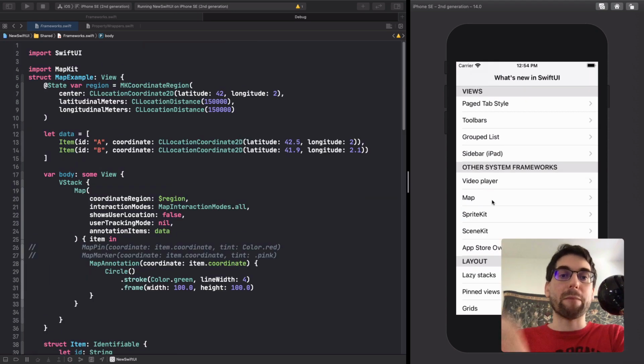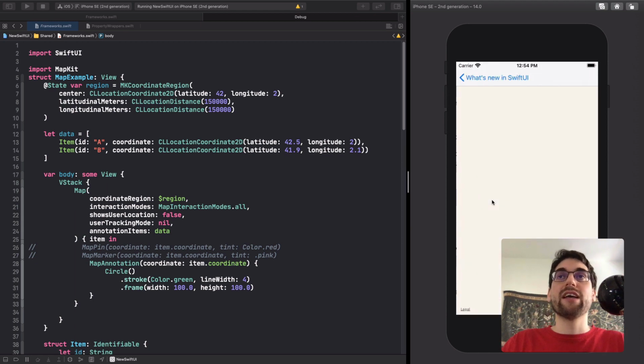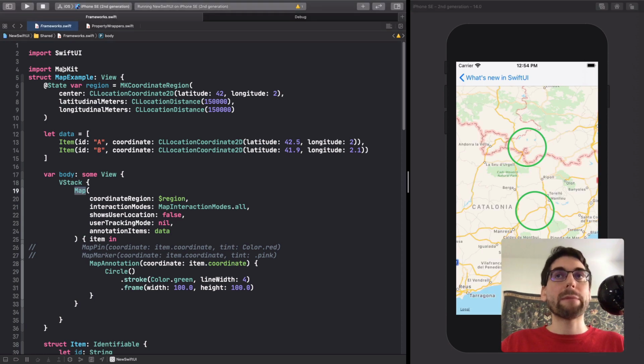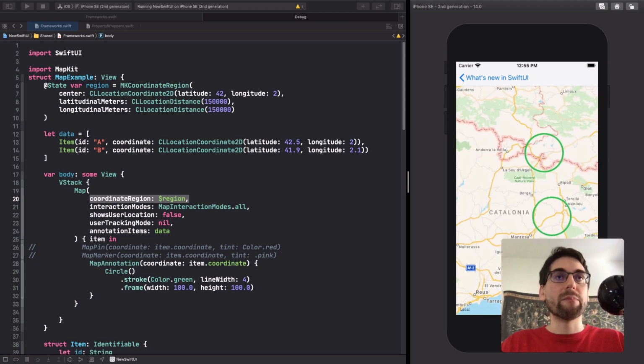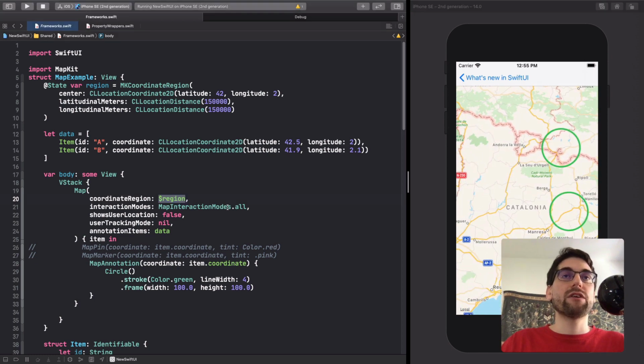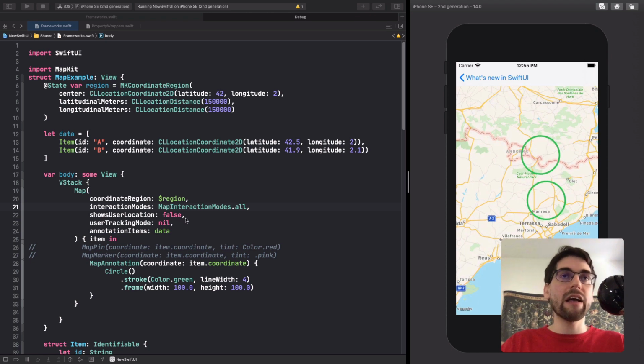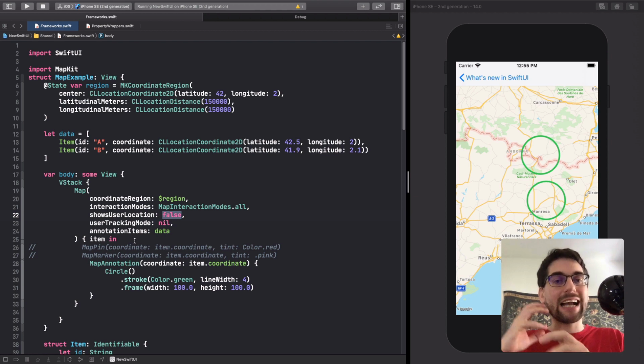The next one is MapKit. We don't have to wrap MapKit anymore manually to use it in SwiftUI. We now have a map that comes from MapKit itself, and you can see how you can pass a binding for the region, so when the user moves the region, you get updates for that automatically. You can have different interaction modes, which basically decide if you can pan the map or even zoom it, and they have different options like show the user location or automatically track the user and all that kind of stuff.